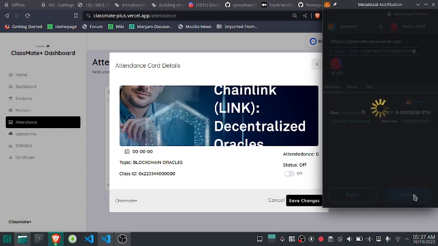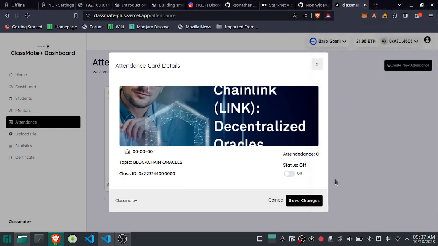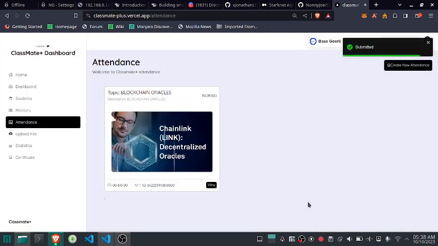So we'll sign the transaction, confirming that we want to change the status of this attendance to on. And as you can see, officially, the status of this particular attendance is now on, meaning that students can now sign this attendance. So you click on save, and here we have it.